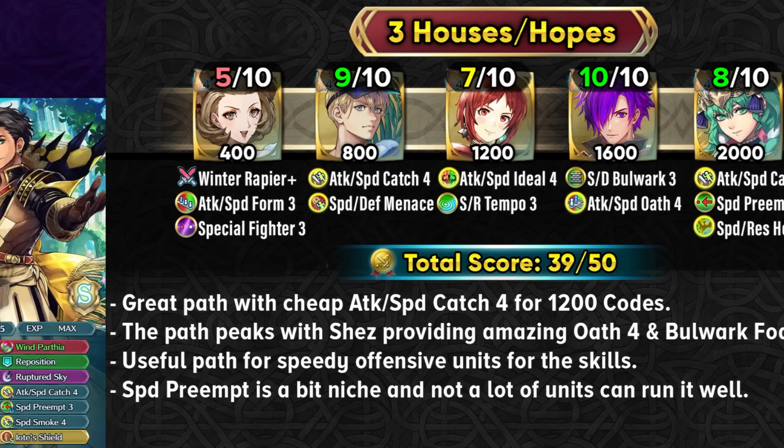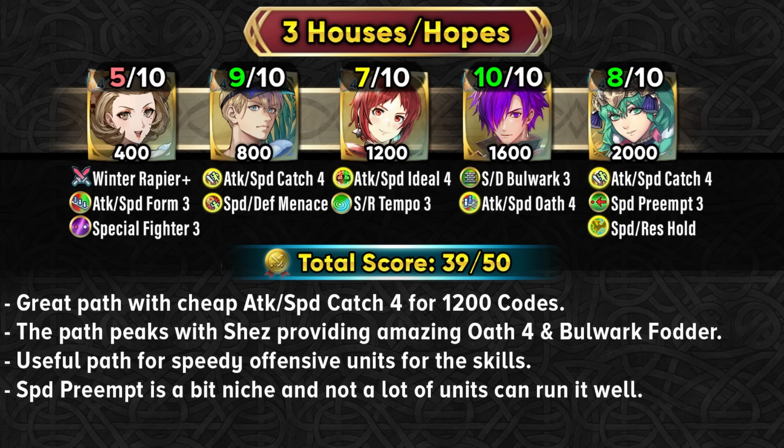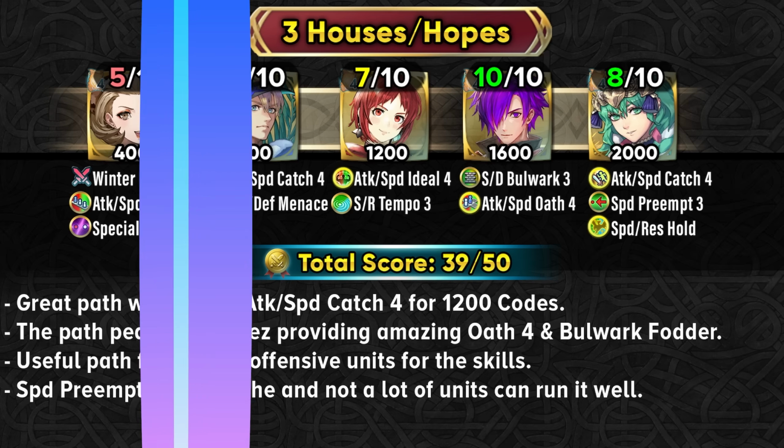So overall, this path is actually pretty decent, and it does provide you with cheap Attack Speed Catch 4 on the second unit for 1200 codes, which is definitely pretty nice. And this path definitely peaks with male Shez in my opinion, in the 4th position, giving you Oath 4 and Bulwark. And this is definitely going to be a useful path if you're trying to build up a speedy offensive unit. And all of these skills are definitely going to be useful. Speed Preempt, like I said, is a bit more niche, so not all kinds of units are going to be able to make use of it, but still it's a pretty rare skill.